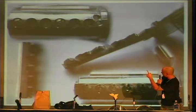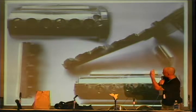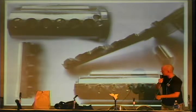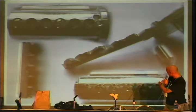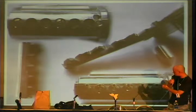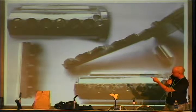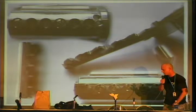Up top, you can see one that's not aligned. That middle pin right there, third from the front, you can see it real well. That groove is not aligned with the sidebar. It's off a little bit. Thus, the sidebar cannot drop in and the plug will not open. However, with an opened lock, down at the bottom, there's the proper key inserted. You notice that every single one of those grooves is lined up nice and neat with those teeth on the bar. So it can drop in, the plug will turn, and the lock will open.